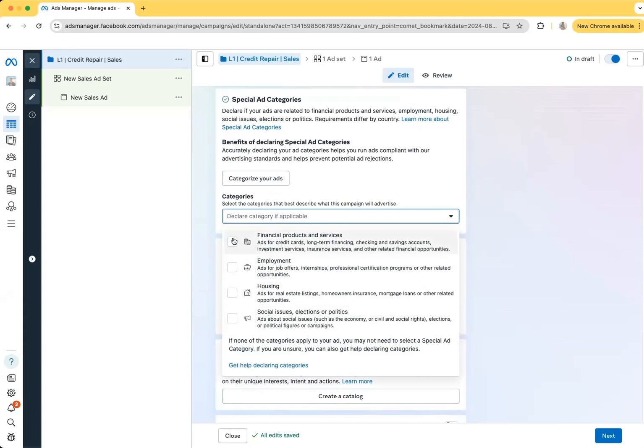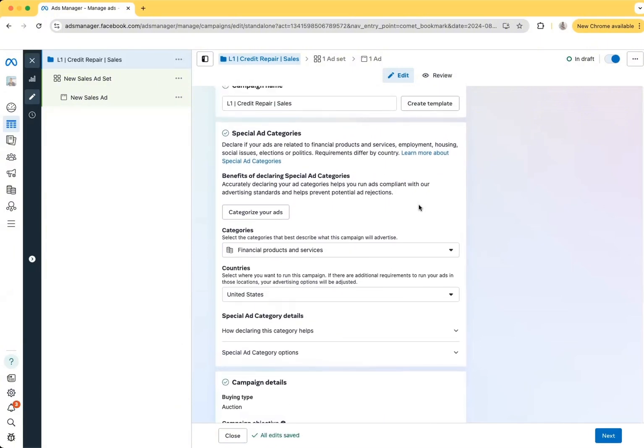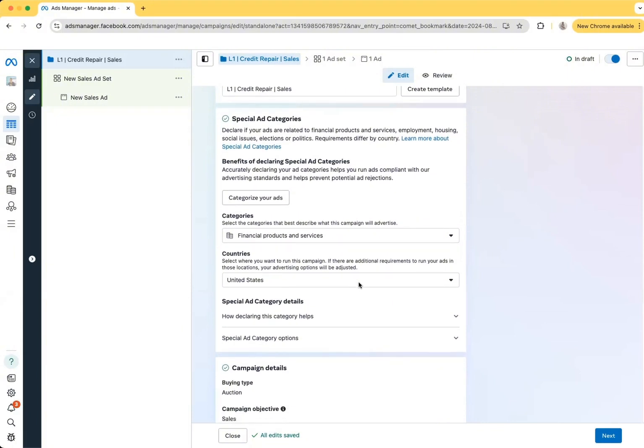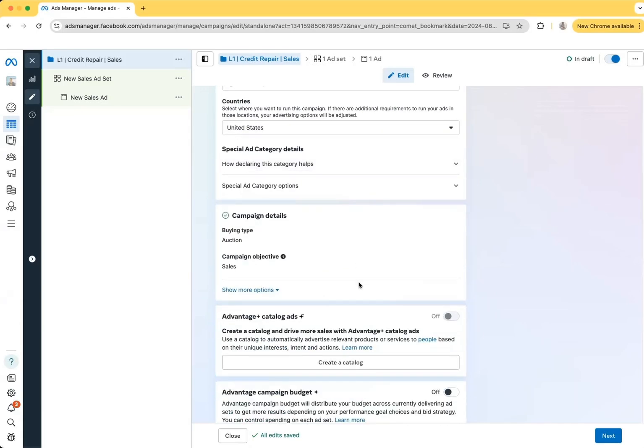If you're doing credit repair, you want to use financial products and services, and then you would be all good there. And guys, I know some of you may be thinking, would I be able to run credit repair ads without declaring it? You may get away with it for a little bit, but eventually they will catch on, they will flag you, they will shut down your ads, and they may potentially ban your account. So I would just be safe and do it the proper way.